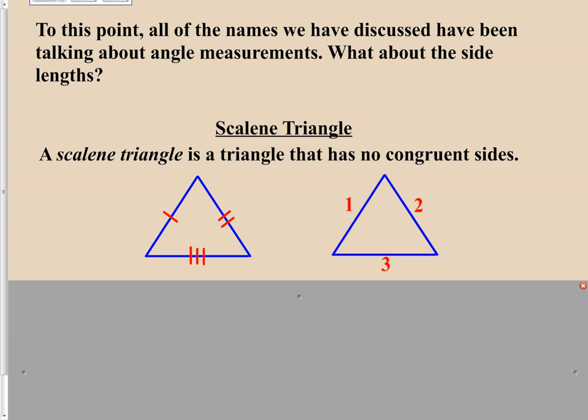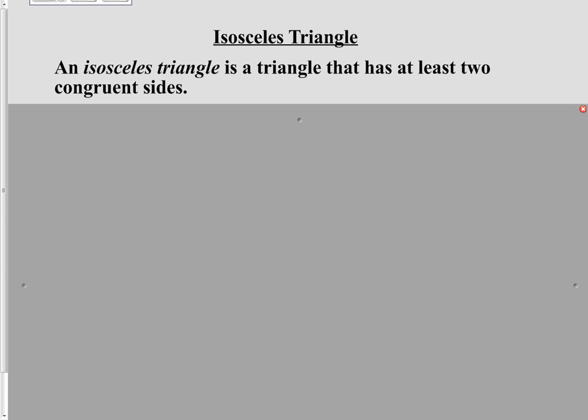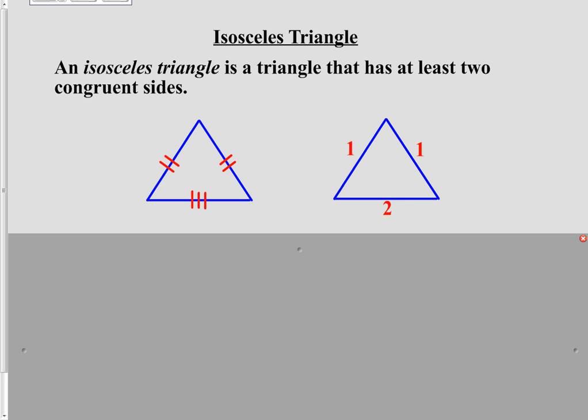If we were to have two sides the same, we would then call it isosceles. An isosceles triangle is a triangle that has at least two sides congruent. Now, you're familiar with these before now, and I know some of you are thinking, why do I even have to copy this down? But this is a definition we actually need to pay a little bit of attention to, and please copy it the way that I have it written. A triangle that has at least two congruent sides. We'll come back to that definition here in just a moment.